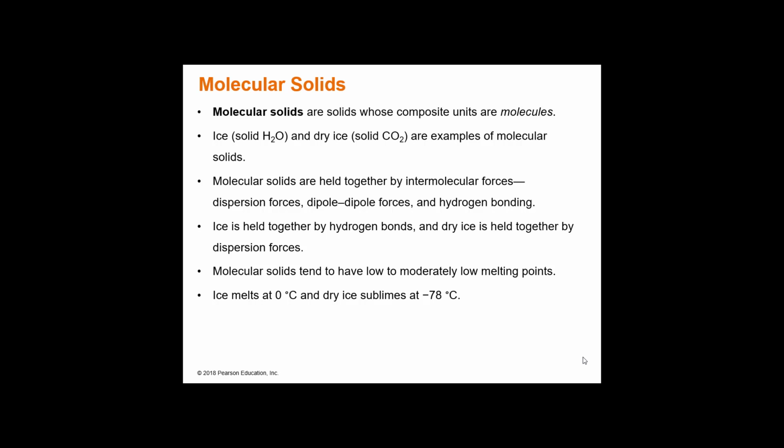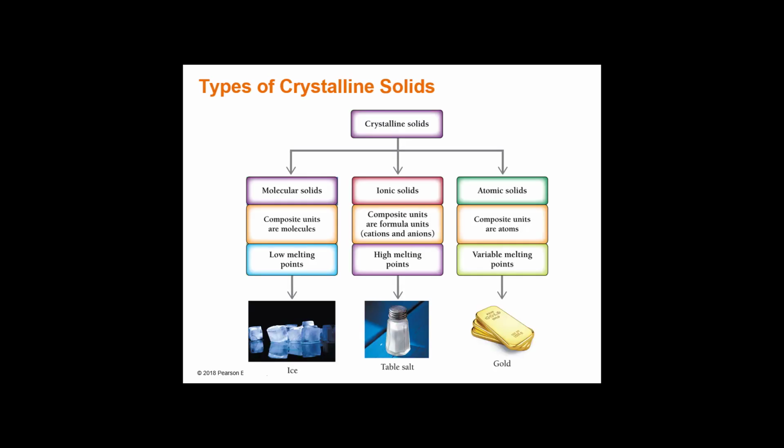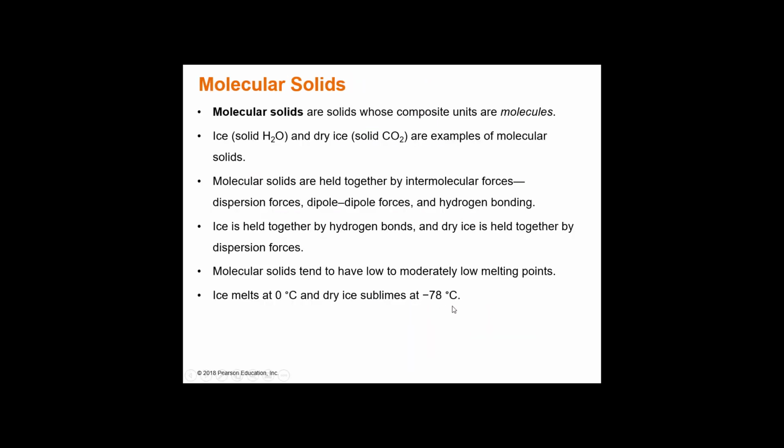Dry ice, if you've ever dealt with dry ice, once it's in room temperature, it sublimes away. It goes from a solid to a gas. And that's because dispersion forces are very weak. Molecular solids tend to have low, moderately low melting points. This is true because CO2, dry ice, is a perfect example. That is solid carbon dioxide. Its melting point sublimes at negative 78 degrees.